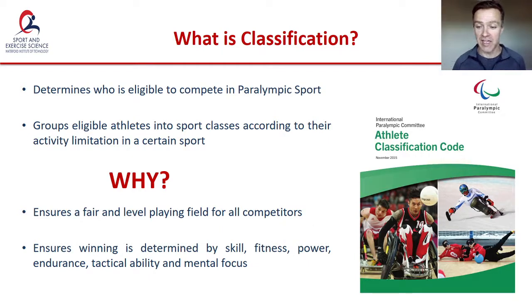Likewise, we classify athletes according to their age. So you wouldn't expect a 14-year-old sprinter to be able to compete against a fully grown adult sprinter. So we have age classifications in sports. We also have classifications according to sex. So you would not want a biological male competing against a biological female in rugby because, again, the biological males will have certain advantages that would make it unfair for them to compete against the females and unsafe for them to compete against the females.